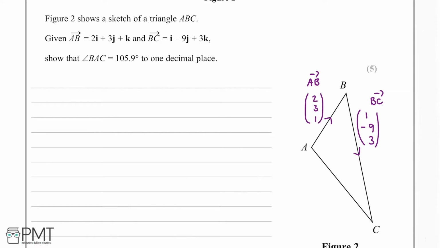So we now need to look at what we're being asked. So we're being asked for the angle BAC. So we know that that is going to be the angle at the vertex A. So we can just draw this into our diagram here that we're looking to find this angle here, and let's denote it theta. So what we need to do now is we need to figure out what this length is here. We need to figure out AC.